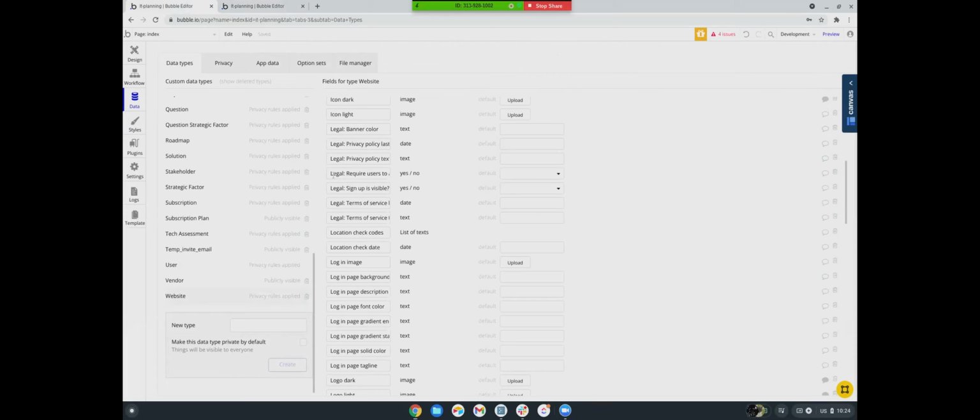And then require users to agree to terms and privacy is yes, no.